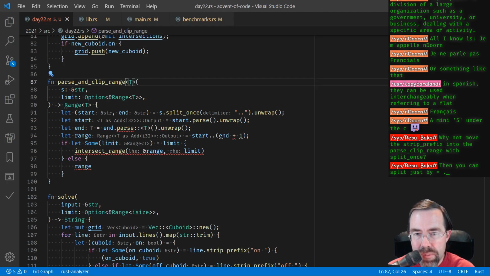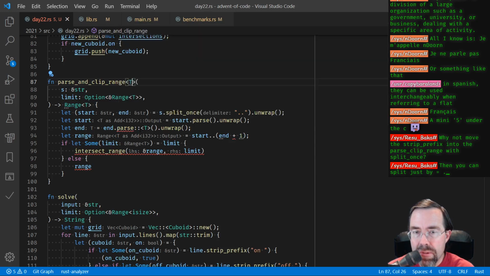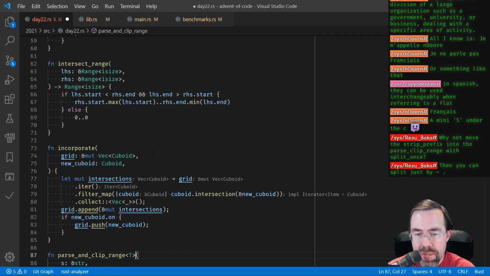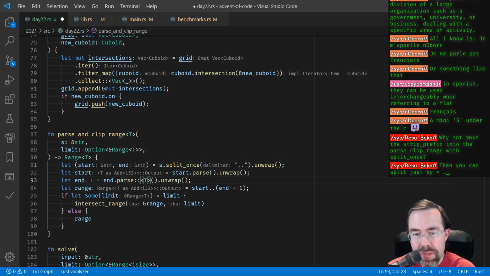What's the original problem here? Parse? Yeah? When I did that, why did it not have a problem with that? Because iSize... Oh, because... Okay, so then I guess I can do it with from string plus debug, right?